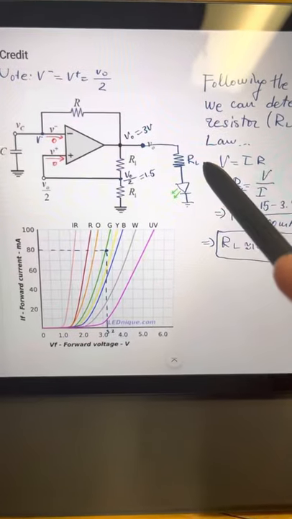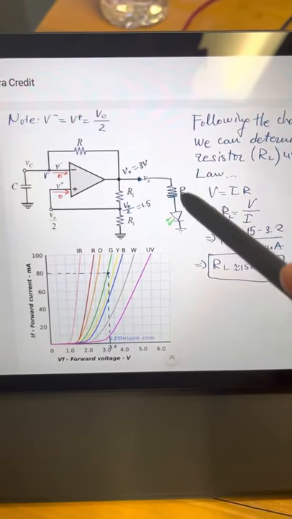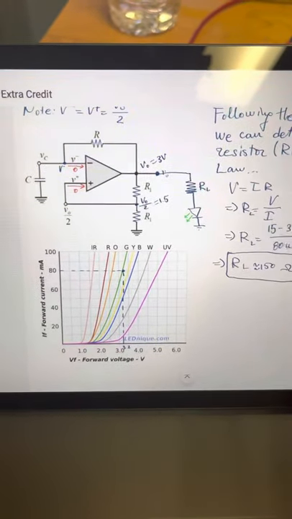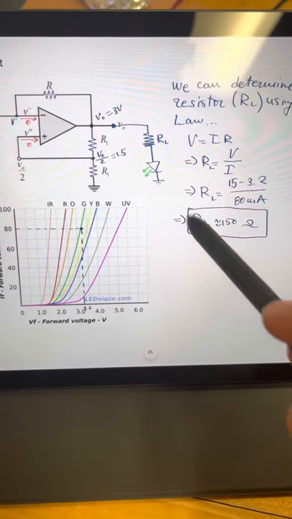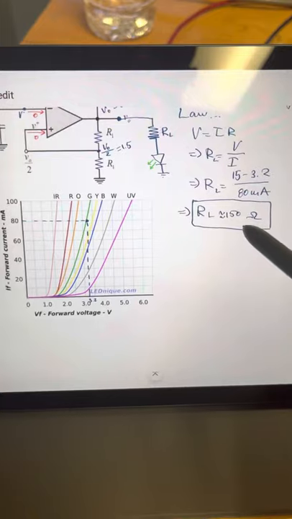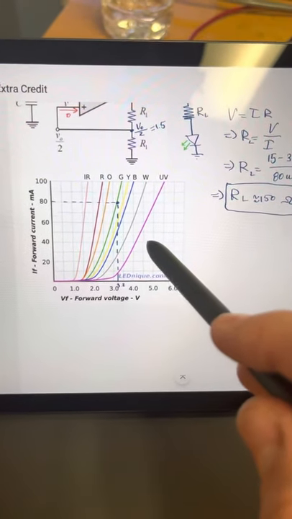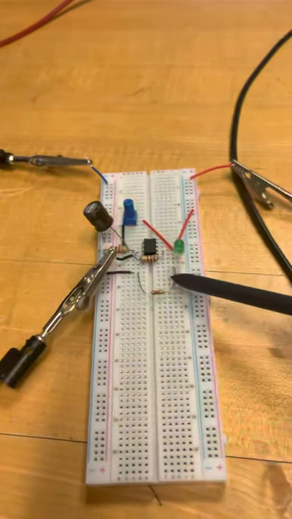Lastly, the RL resistor was determined using Ohm's law. The resistor through the LED, connected in series with the LED, was determined to be 150 ohms. This chart was used to determine the resistor.